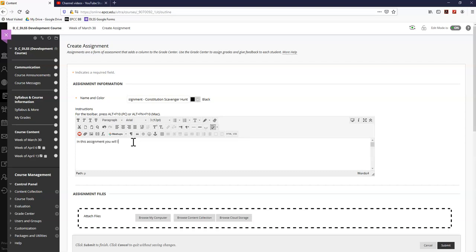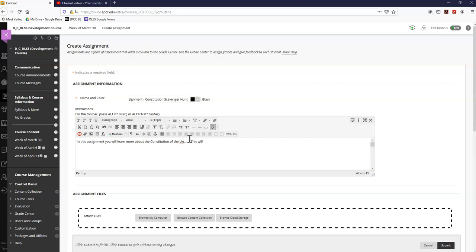you will learn more about the Constitution of the United States of America. And again, my spelling here. Okay. So I'm going to continue to say what the assignment is, first of all, right? And I can state the objective.